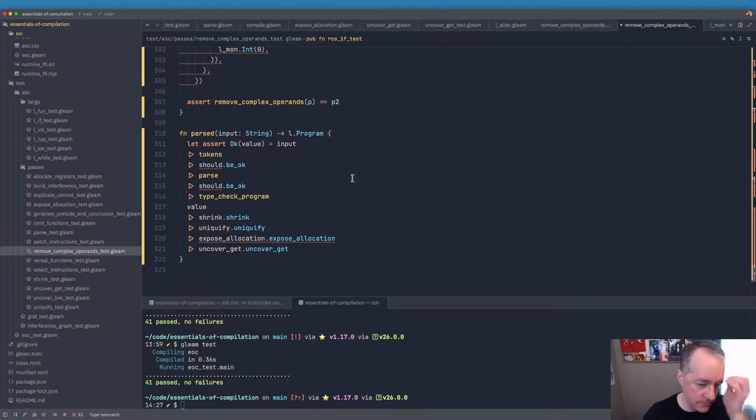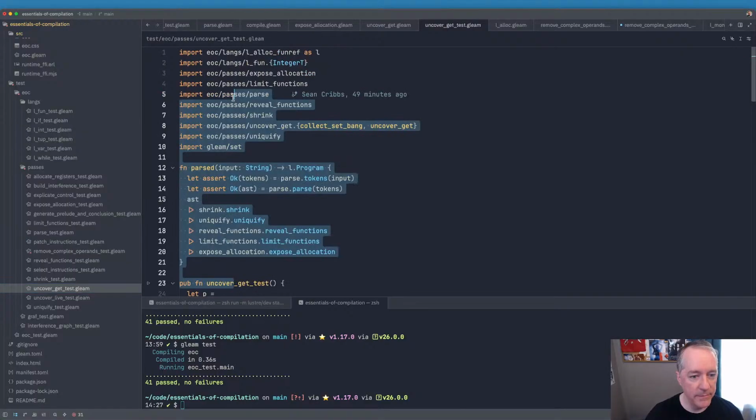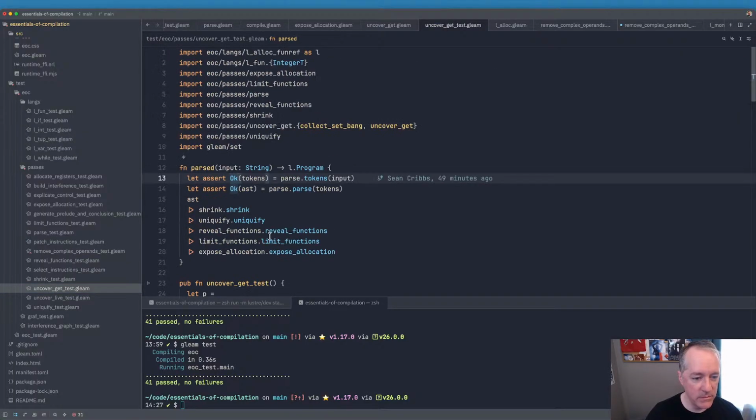Okay, so we have used this parsed helper thing in other places, but we need to update it with the new phases and the new styles. So I'm going to go back to, where's our uncover get test? And we're going to, whoa, that was some lag.